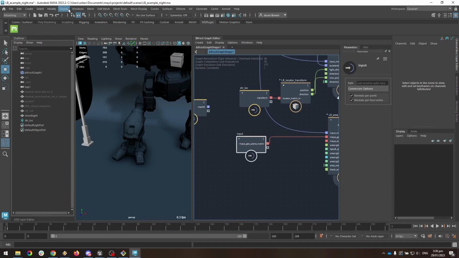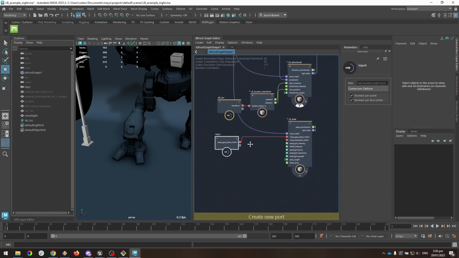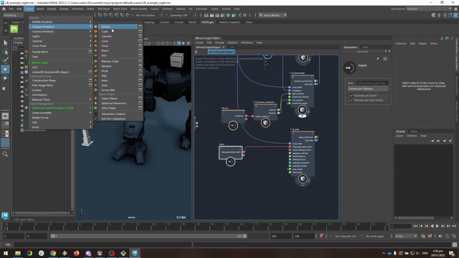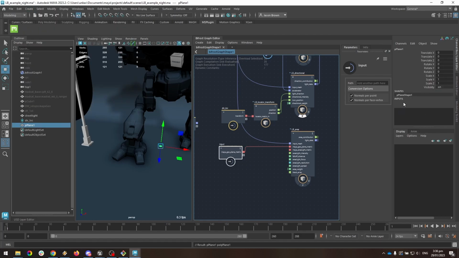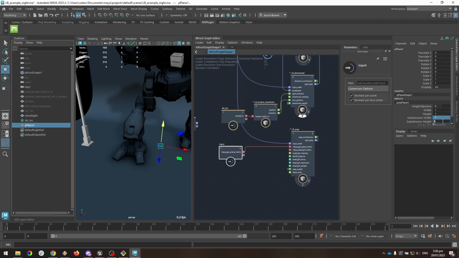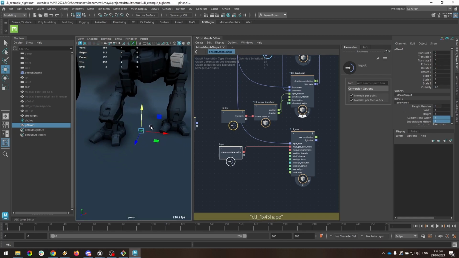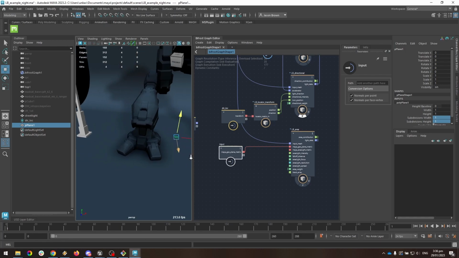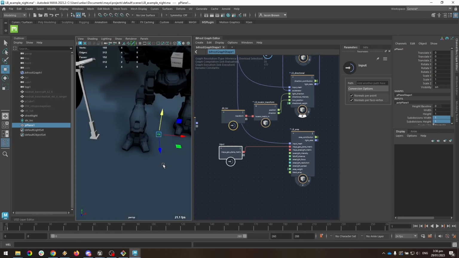We need a plane first, right? So we created my plane. Also, you can create them in Bifrost if you want to. A little harder to get the matrix that way, but hey, if you know what you're doing, you know what you're doing. So I'm just going to make this a really simple plane. There it is. The important thing to remember here is that it's going to project light like an area light along its positive normal. So you need to make sure the normal's facing the right way, but we'll get to that in a minute. So I'm going to use this to project from this light.